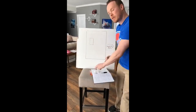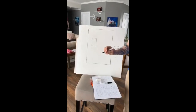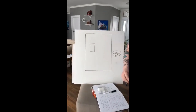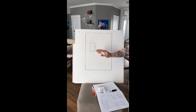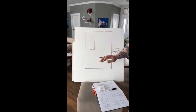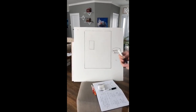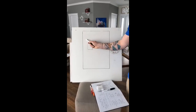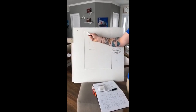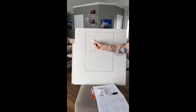Throughout this whole drawing lesson, keep in mind you need to push lightly with your pencil. We're going to be doing a lot of erasing. Half of your picture is going to be erased, so it's important to push lightly with your pencil. You need a rectangle about this size, around here on your page. Not too high up, not too far over to the left, right around here.